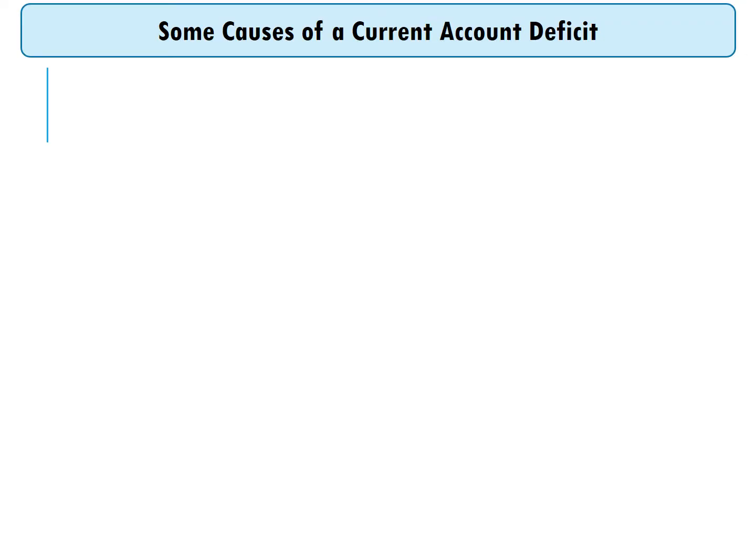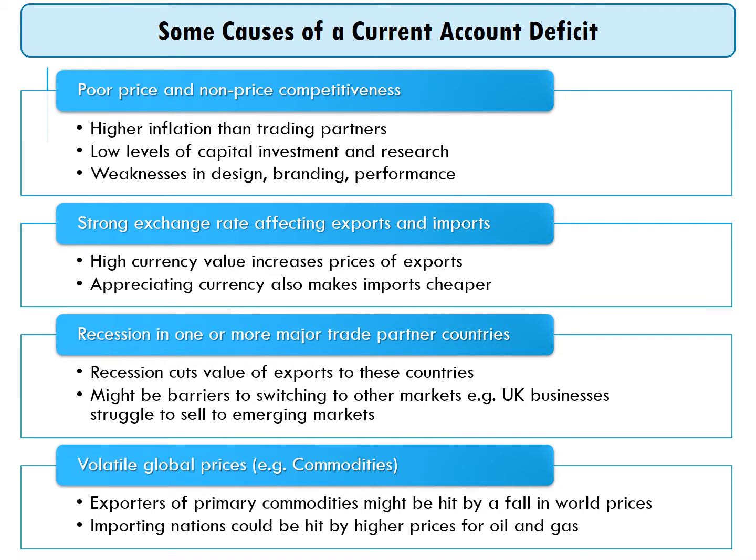So what might be a reason why a country would have a current account deficit? Well, effectively what we're talking about here is why are they not exporting very much, or why are they importing a lot more than they export? So one reason might be to do with poor price competitiveness. There's a high level of inflation in an economy, higher than trading partners. Prices of products in the UK are rising faster than, say, France. What you'd expect to see is less UK products being sold in France and more French products being sold in the UK. So more imports, less exports, and a current account deficit.